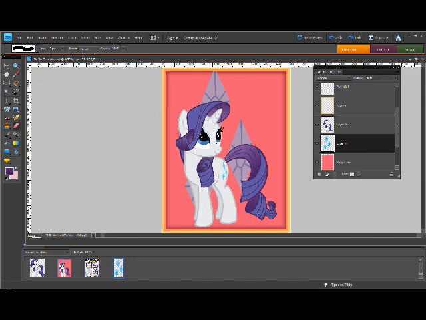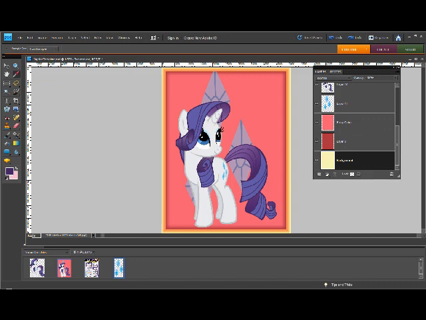Colors is by far the easiest. All you have to do is just go off of the character you've already imported. So for this first background layer, all the way down here, I just take their main color, the border of their main color, excuse me, and then I just use my good old paint bucket tool and just fill in that layer. Let that think.